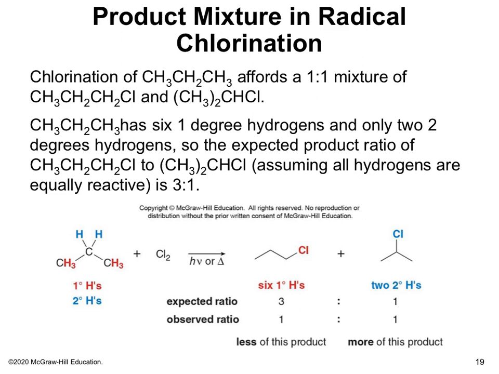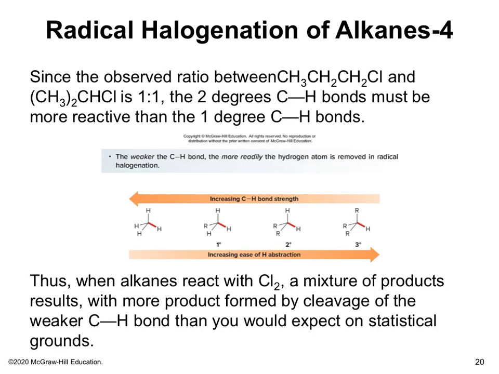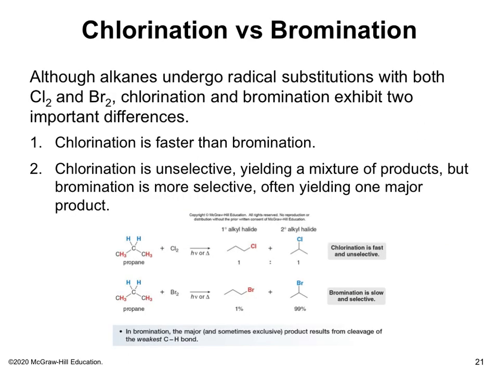All right, like I said, chlorination is not selective, so you're going to get all these different ratios. You can use this slide and homework and text to answer any homework questions. I will not be focusing on chlorination reactions because, like I said, not selective, not useful. I do want you to see that it's easier to abstract a tertiary carbon hydrogen because the bond dissociation energy is the lowest. And this is why we get selectivity in a bromination reaction. Chlorination is unselective. Chlorination is going to be faster. It gives you lots of different products.